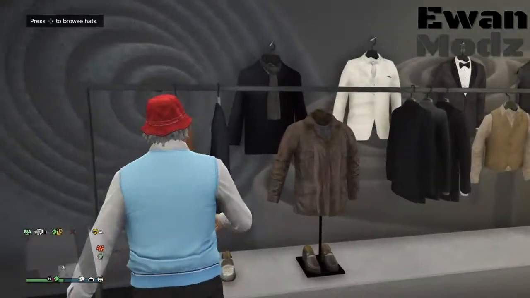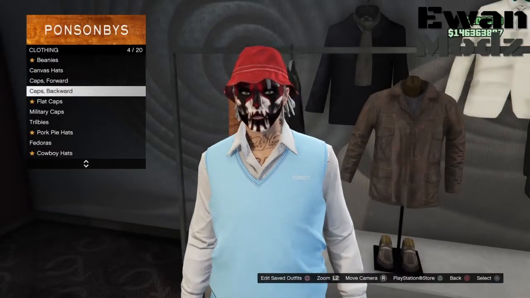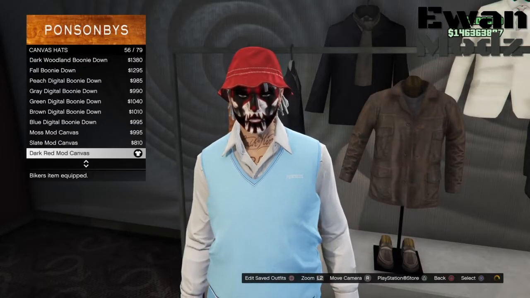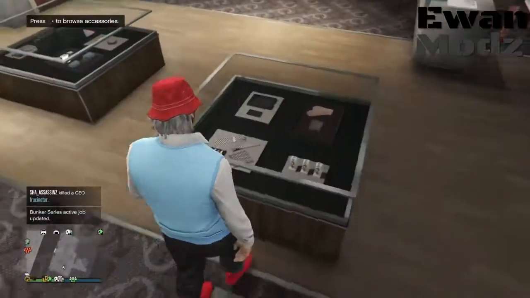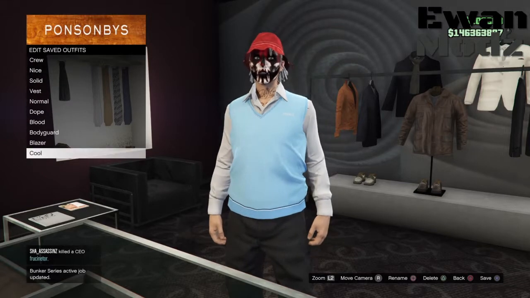So just go over to hats, canvas hats, and put on the dark red mode canvas cap hat. I'm ready. And from here, you just want to save it as an outfit.